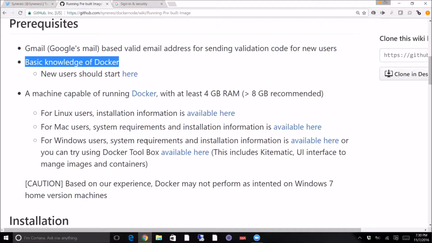Now, Windows users who have Windows Pro, Enterprise, or Educational versions can get Docker for Windows available here. But this is a Windows Home Edition box, and Docker Toolbox is the easiest thing.